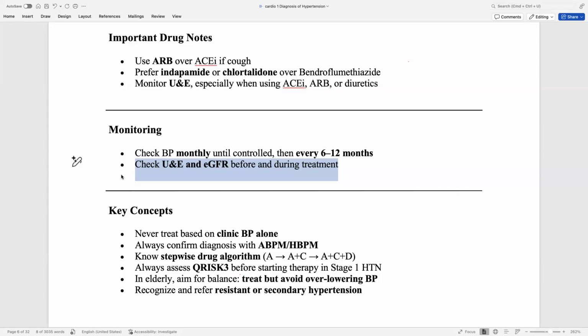Okay. What to give if you are in my place? A patient came to you with a blood pressure 170 over 100 and known diagnosed as hypertension, but he has not started treatment. He came today and he wants to be given the medication. He is convinced to take the medication. He doesn't want to do blood test. So you cannot give him medication without the electrolytes and EGFR. What is the safest medication that can be given without checking urea, electrolytes and EGFR? Calcium channel blockers.